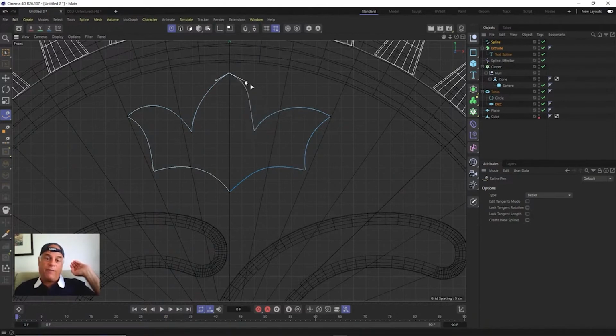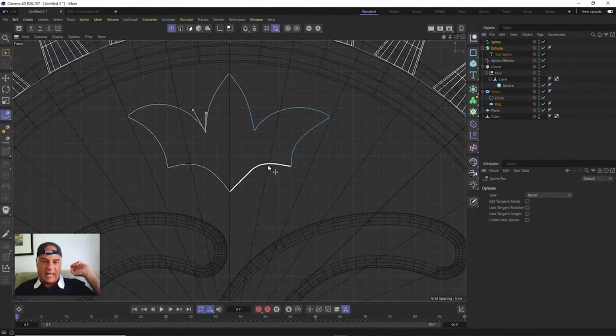Or, by the way, if you're more comfortable working in Illustrator, you might want to just do half of this and copy the other half over, then you can import that as a spline into Cinema 4D, and voila, you can do it that way instead.